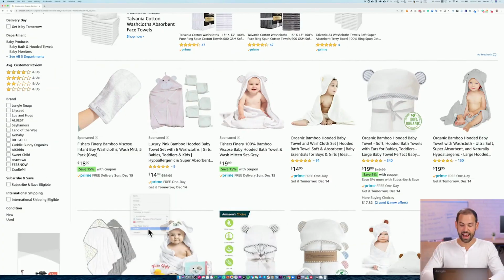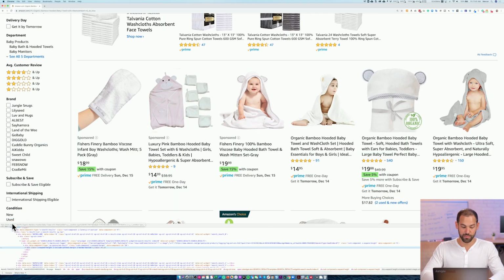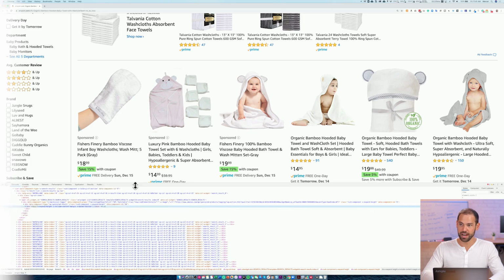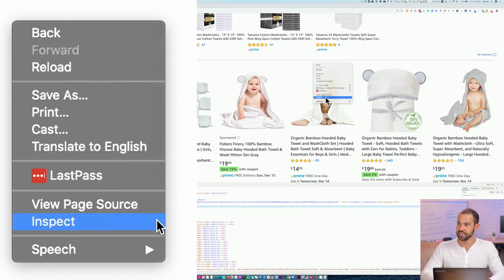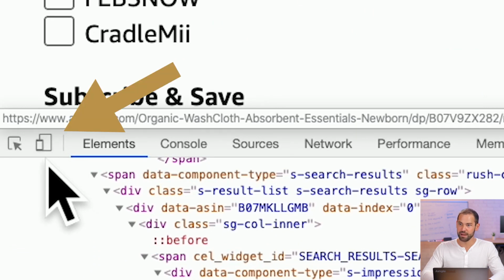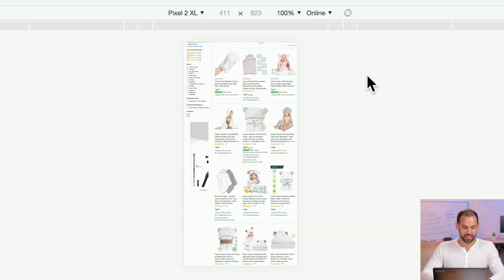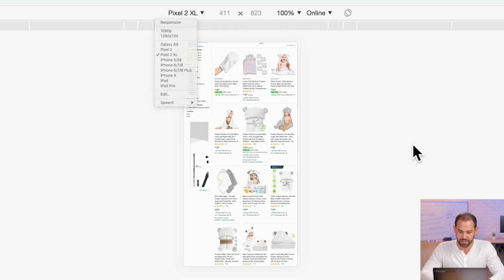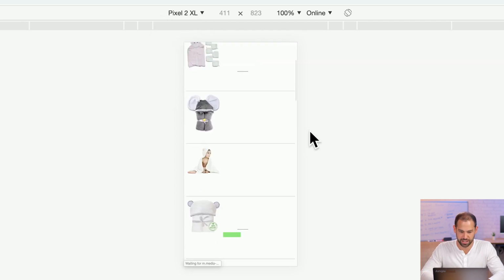So one of the things that I like to do with Chrome is you can right click and hit inspect, okay? And then down here, it's kind of hard to see, but in the top left, there's this little phone on top of an iPad, okay? And when you click this, what's cool about it is you can actually see different types of devices and what it looks like on that device. So you can select different mobile devices. Oh, first you have to refresh the page actually.